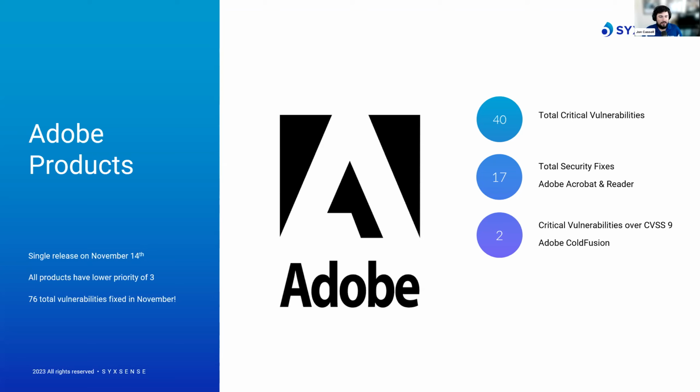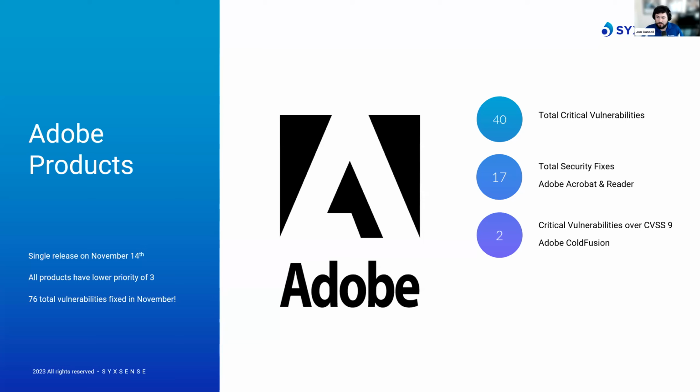If exploited, either could lead to arbitrary code execution. So if you happen to be using ColdFusion, definitely make sure that you're receiving updates, that your services are on the latest version. Otherwise, you've got some massive vulnerabilities within that product. RoboHelp Server, which affects Windows, had 5 total fixes, 4 of them critical. All of them have a CVSS base score between 7.2 and 8.2. Make sure you update as well.